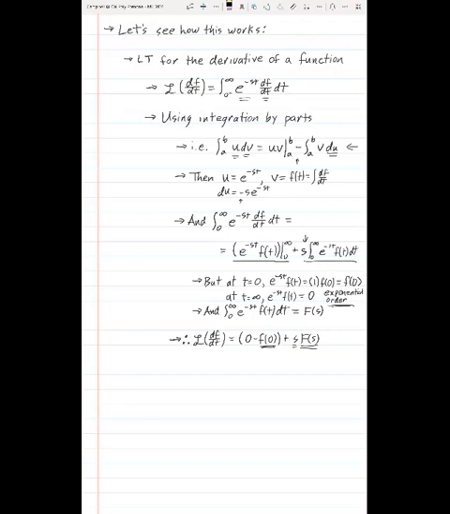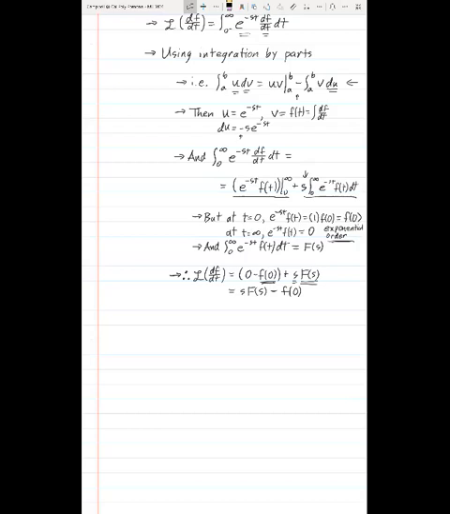So generally the way this is written, of course, is s times F of s minus f of 0, which is something that we already knew from last lecture. I introduced it. I just said we got a derivative, we multiply by s, just like we saw with the characteristic equation approach, if I may call it that. But now we actually see it coming out of the formal definition. So completely expected result. We can see it from what we knew before, and now we can see it coming from this formal definition of the Laplace transform. So that's very powerful.